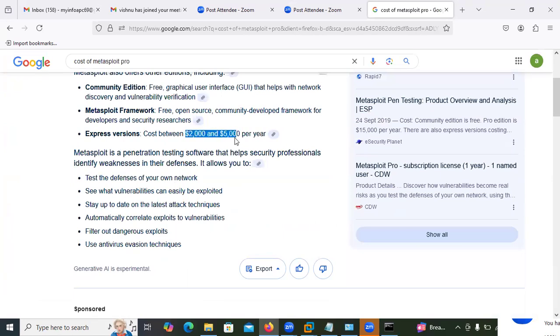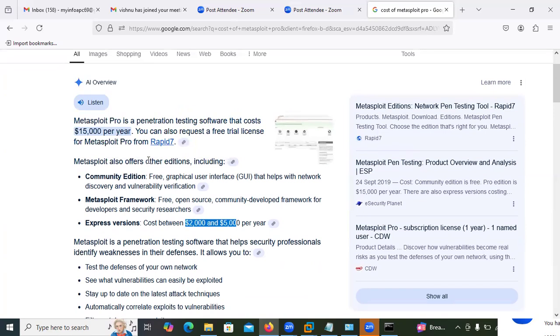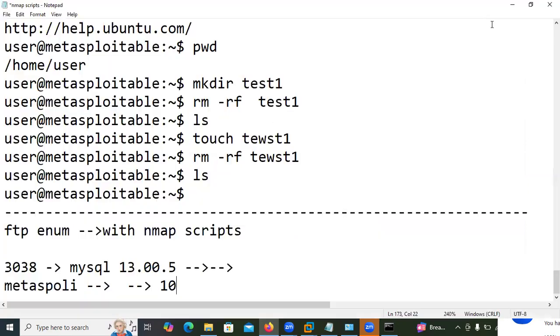So in a company, when you're working as an ethical hacker, they will give you the paid tools also to work with. But the way of working is the same. In the paid version, you're able to get more and more exploits, right? Yes, sir.